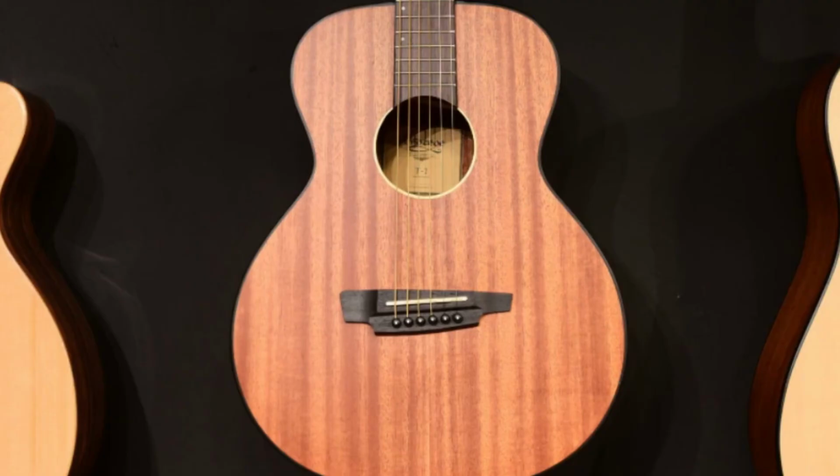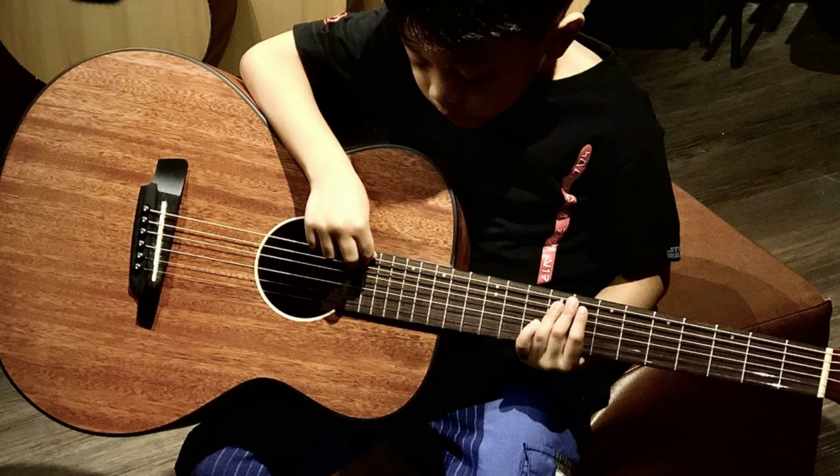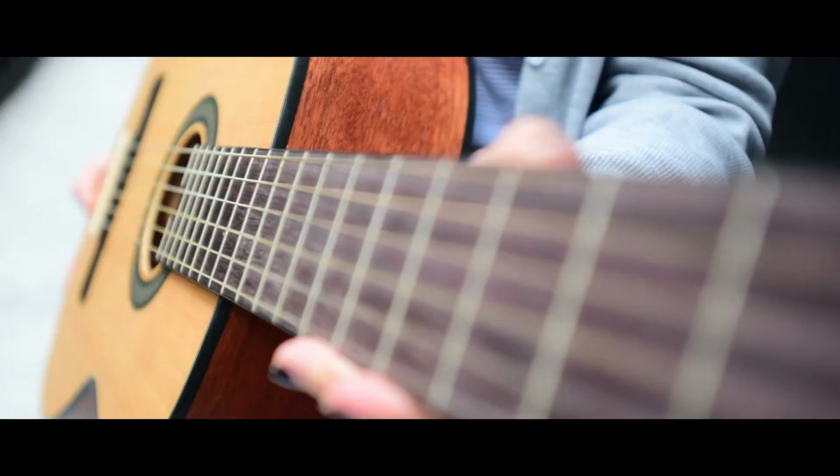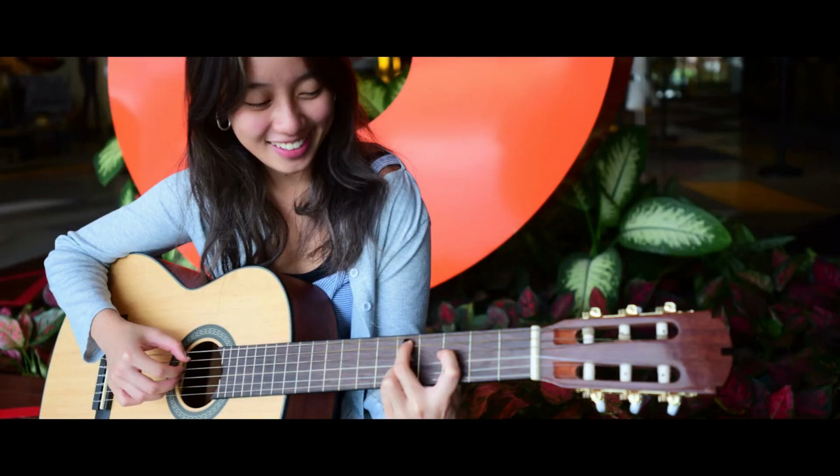Other than the two shapes that we spoke about, the Dreadnought and the Triple O, the Proteges are also available in travel size. That's the Model T1. We have it available in both a solid top as well as a laminate top. And other than that, we also have classical guitars. If you happen to be at the website, you will see that we have a range of classical guitars from 3/4 size, which is perfect for just starting out, small kids, to a full size classical guitar, as well as both laminated top and solid top classical guitars.